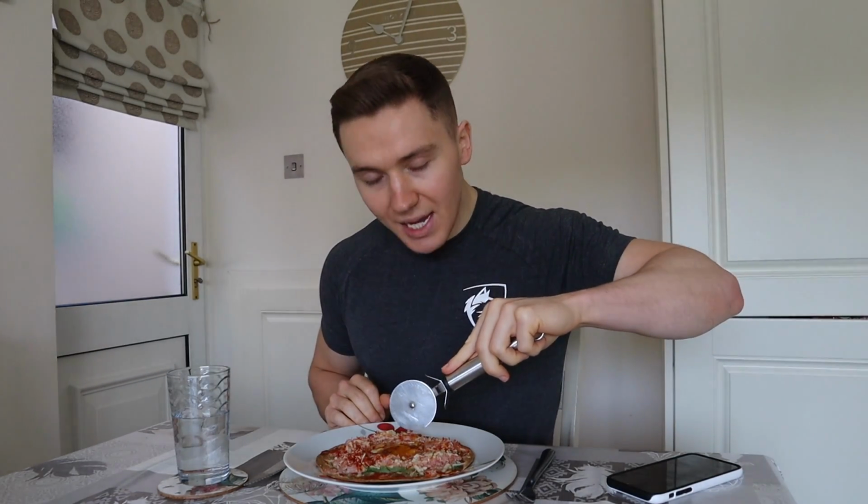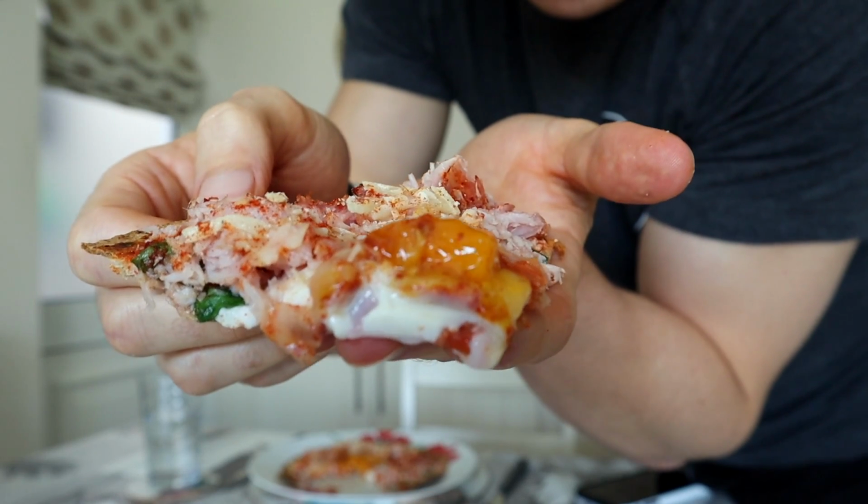Okay, so we are good to go. I have my pizza cutter at the ready, so I'm gonna cut myself a big fat slice. This just looks too good. Let's give it a go. Honestly, if you are having this for breakfast, just go straight back to bed after, because nothing you do for the rest of the day is gonna top this.